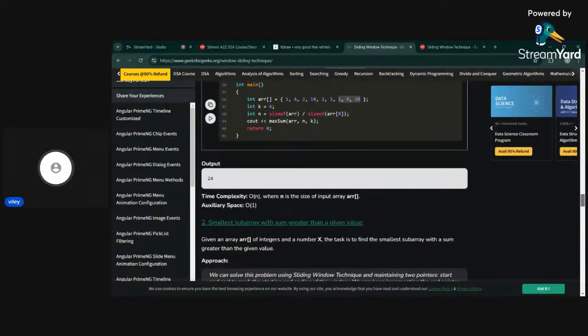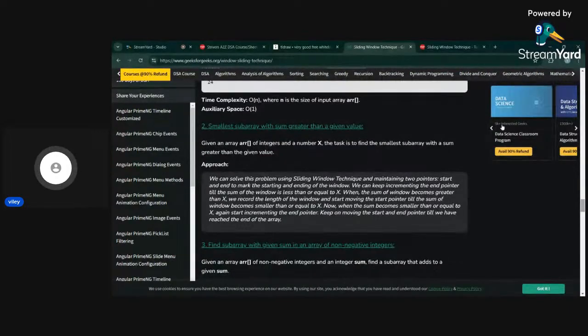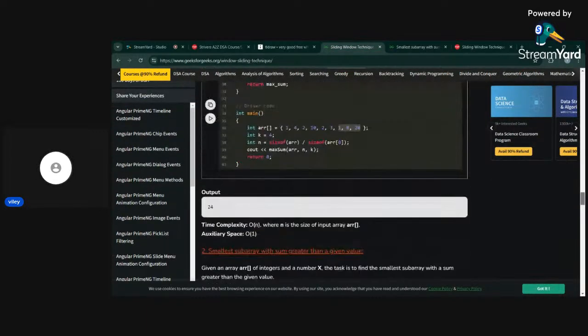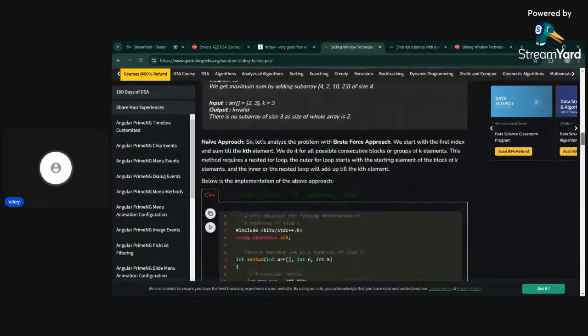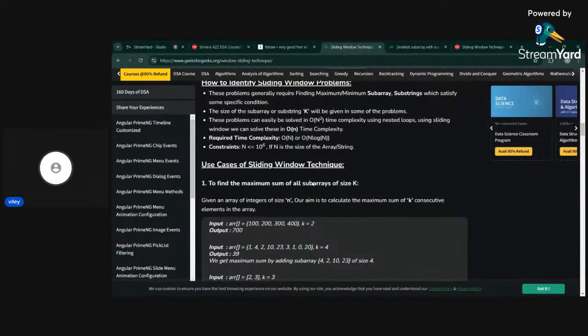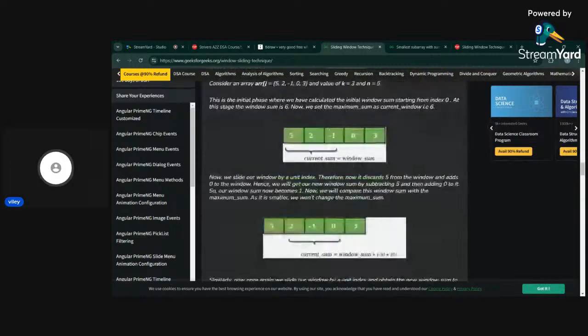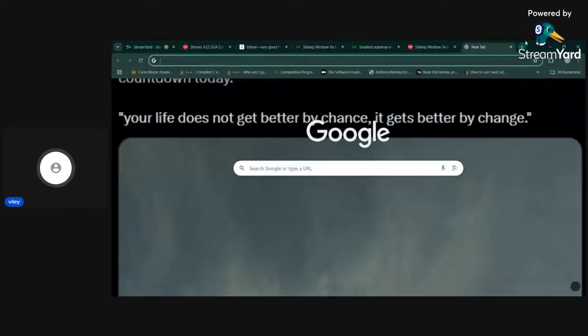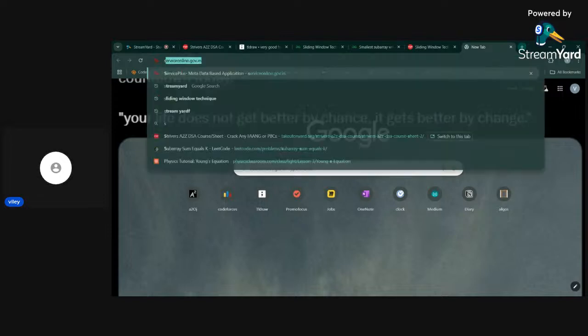Now let's find some problems to solve. Another technique talks about the smallest subarray with sum greater than a given value. I think we can try it in practice, right? It seems like a good problem to me. What if I wanted to solve this as well? Okay, this is not available as something that I can solve. I wonder if I can have anything on HackerRank.